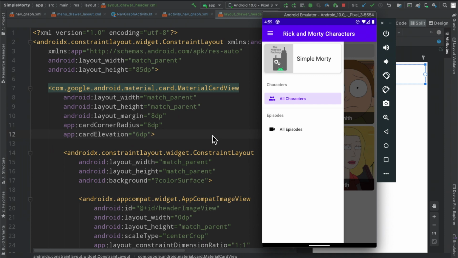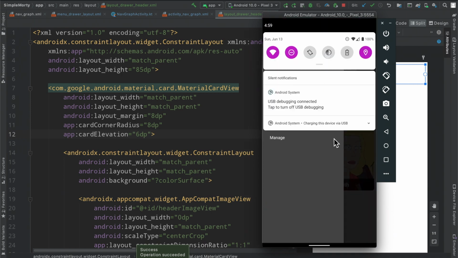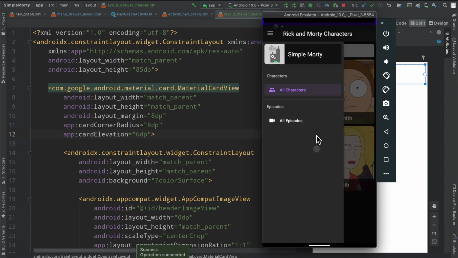So I'm sure you guys have seen this stuff before, so I'm not going to dive too deep into the XML and whatnot, but one thing I did want to show off really quickly is I absolutely love how it is in dark mode here. As soon as we flip over the emulator and drag this away, I think this looks pretty sleek, pretty good looking. I love how it just adapts, and I love how this color kind of just pops in this header cell. Looks great in both light and dark mode here.